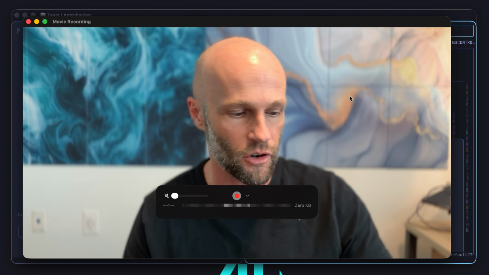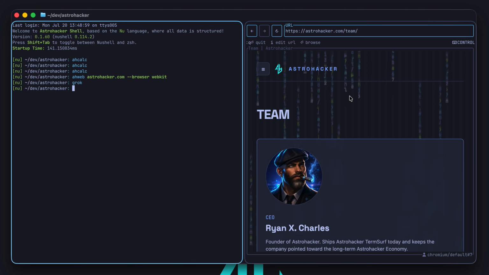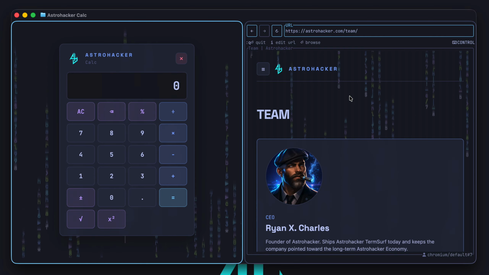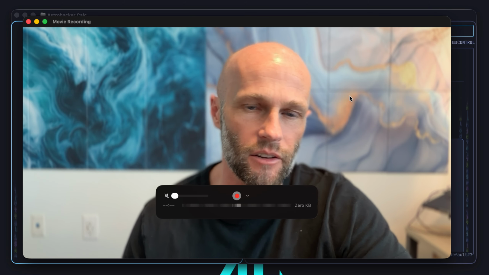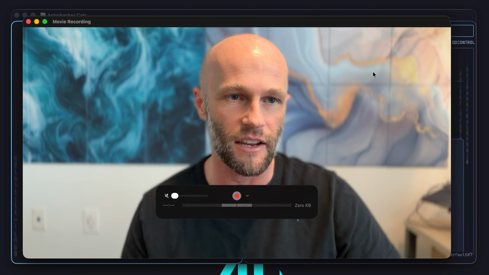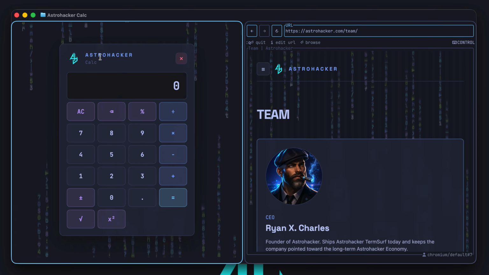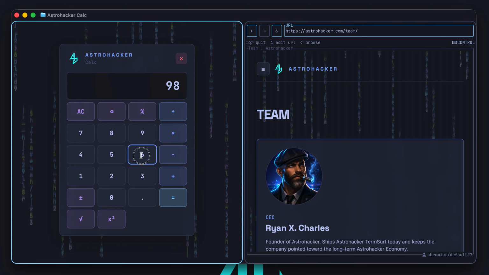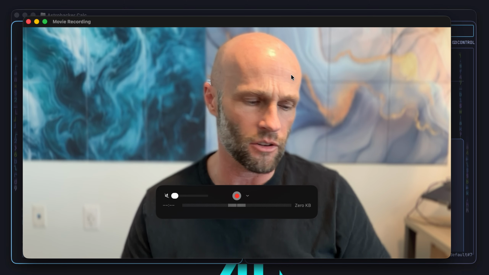Now, the cool thing I'm trying to show you, though, is we can take this one step further. Not only can you put websites in there, but you can make entirely functioning graphical user interfaces using the web. So in this case, I'm kind of stripping it down, and I'm just saying, just display a web view with a local server running a local app on it, which is this calculator app. Nobody needs a new calculator. You've already got a calculator, but it conveys the idea that I can run a full screen app inside my terminal that is completely graphical and it can look like anything whatsoever. So that's called TermSurf Apps.